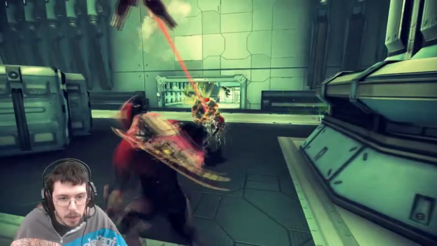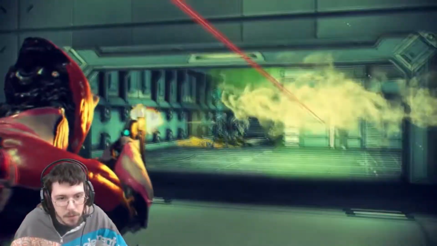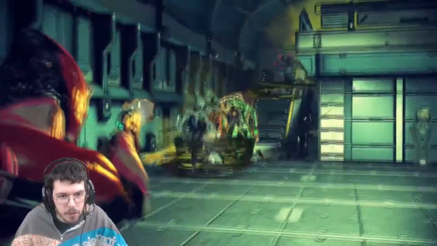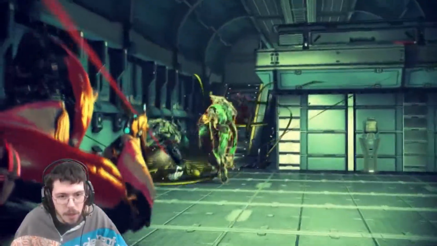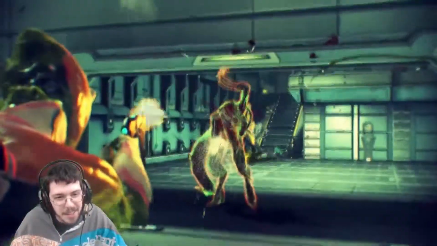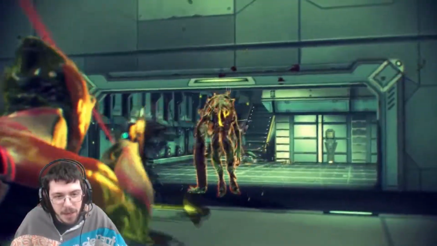Let's go back to our weapons. There's our Furus. Let's put some levels on our Furus. The Furus is so weak, though. Skana has maxed out. Okay, cool. Come on. Yeah, the Furus is just pure trash. I'm sorry, but it's not even better than the Lato. Why did I even switch it out?